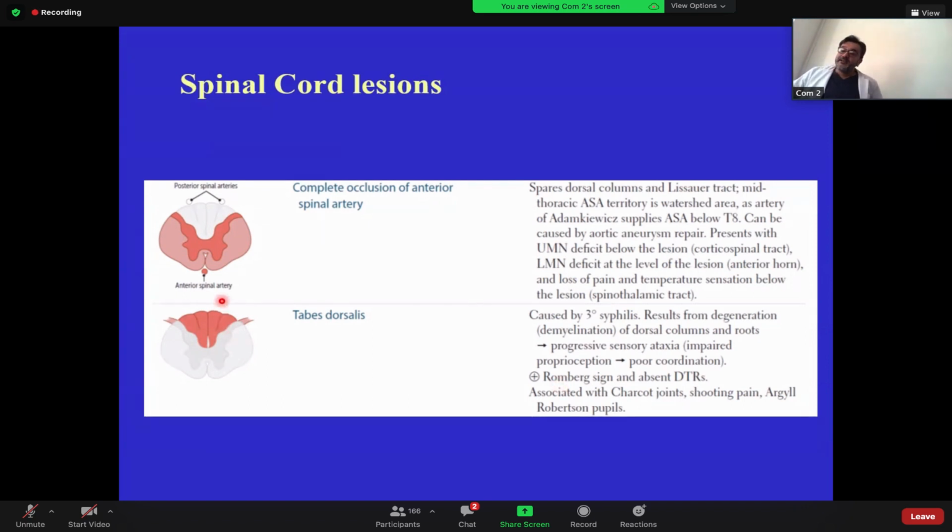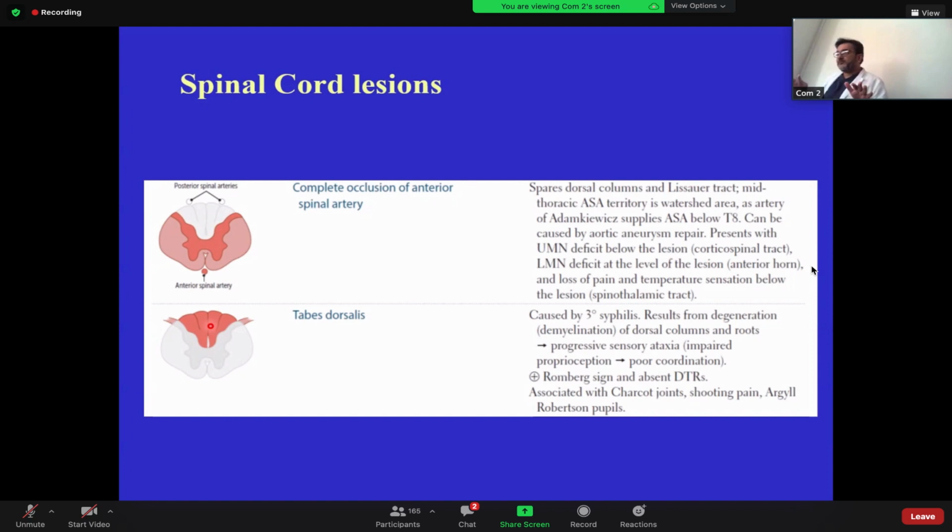And if you see here, it results in demyelination of the dorsal column. Because of the demyelination of the dorsal column, you remember that the dorsal column is important in two-point touch discrimination, vibration, and proprioception. So proprioception usually gets lost because of tabes dorsalis, which is tertiary syphilis. And as a result, you would not be able to have the sense of your joints.